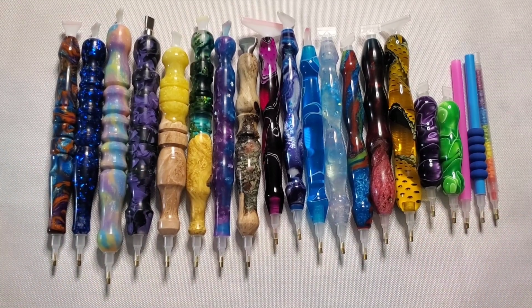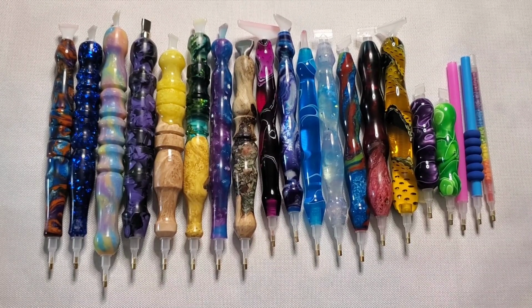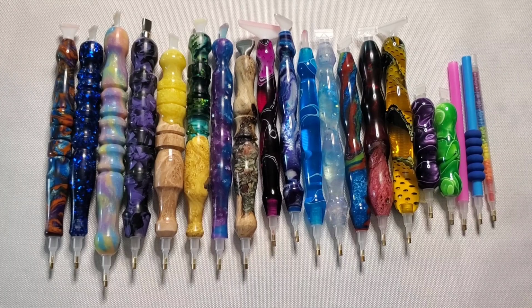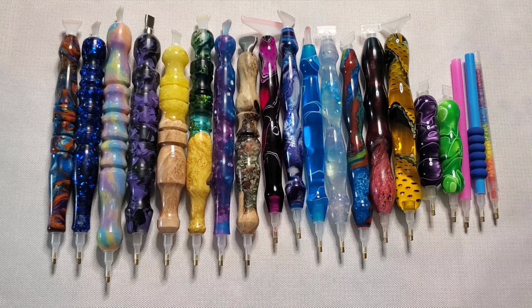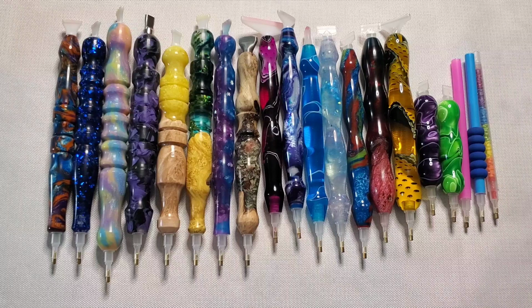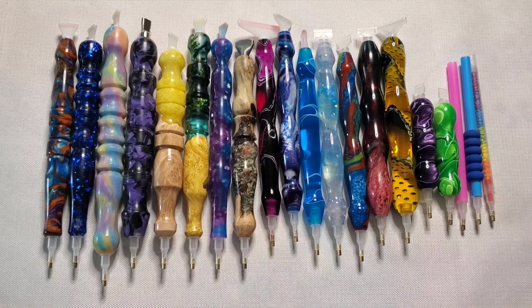Now, I know my stash is not nearly as impressive as some other people's stashes that you may or may not know. It might not even be as impressive as your own stash. But please note that I am doing this in good fun as a way to let other people know where I've gotten some of the amazing pens that I've gotten. Maybe it's a new shop you've never seen. And to give you my opinions and thoughts on the different companies and blanks that I have. In no way is this video meant to be something that is considered boastful, so please do keep that in mind as you are watching this.